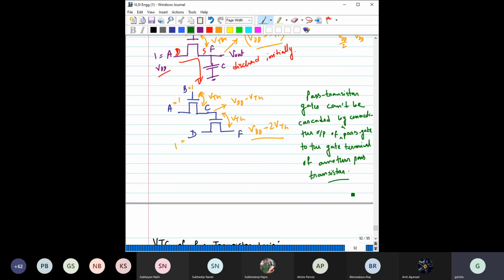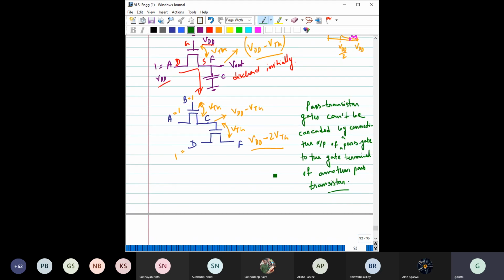right? However, this issue is not going to be a prominent one if you are trying to cascade this logic like this. Say if you have A here, B here, then C here, and all of them are 1, then the voltage that you will be getting here is only one threshold voltage below. So if you want to cascade, cascade like this in series, not in that fashion. This is not allowed for cascading. This you can do, right?